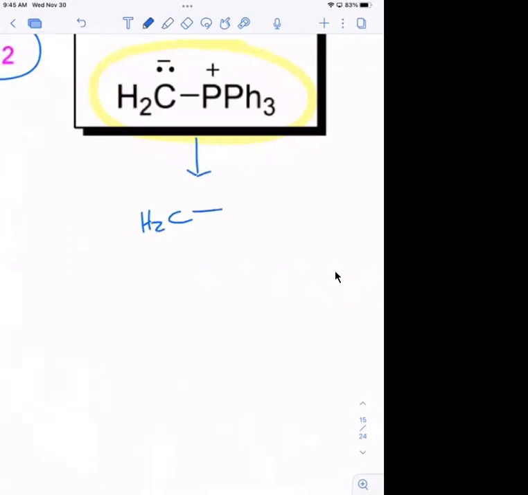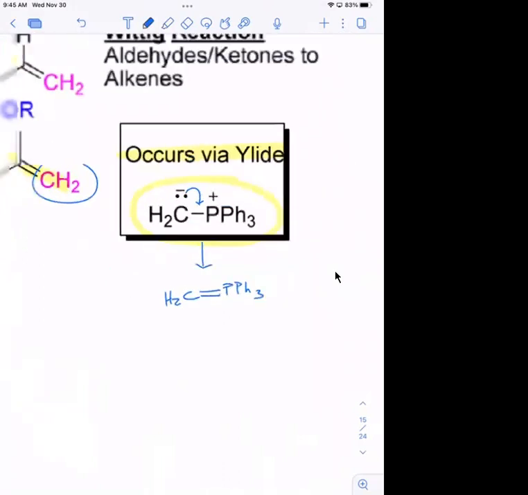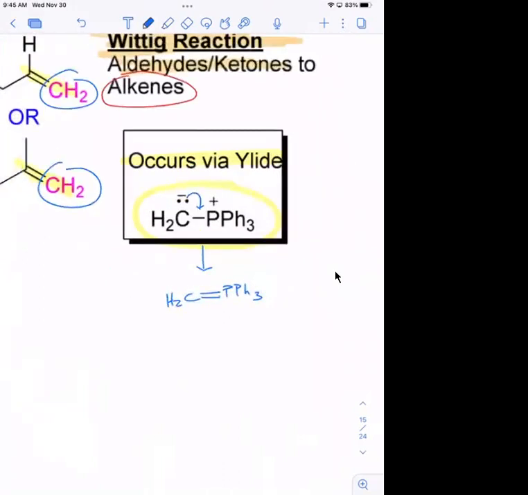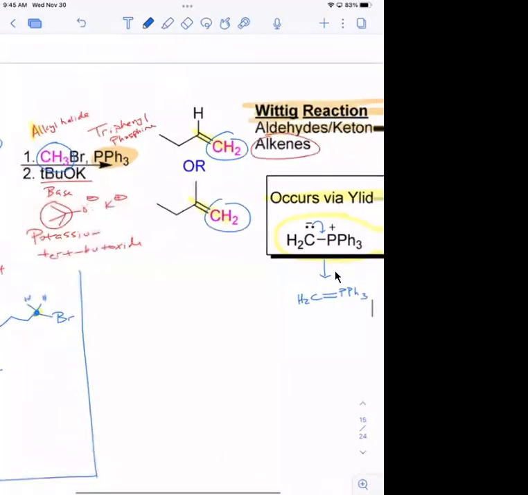Where you have a carbon and a double bond between carbon and phosphorus. You can write it that way because of resonance. So if you see the ylide in either form, it's still an ylide. If there's a carbon with a double bond to phosphorus, or a carbon and phosphorus single bond with both atoms charged, it's still the same thing. All right, so the first step is to make that ylide.